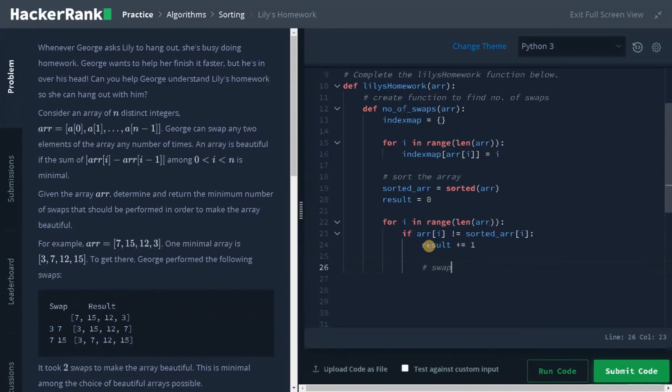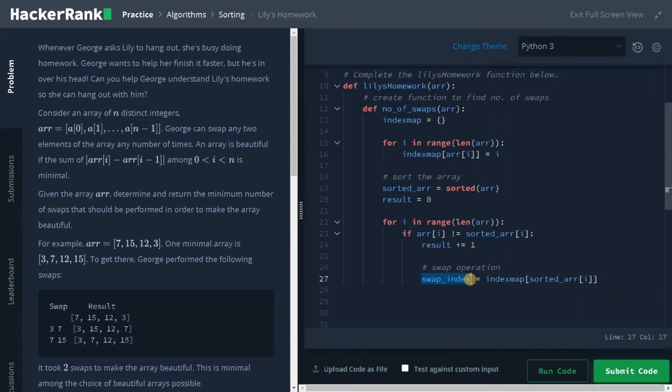Now swap operation. To swap, I need to find the swap index. Swap index equals index map of sorted array of I. Basically, I'm just finding the index of the sorted array element.